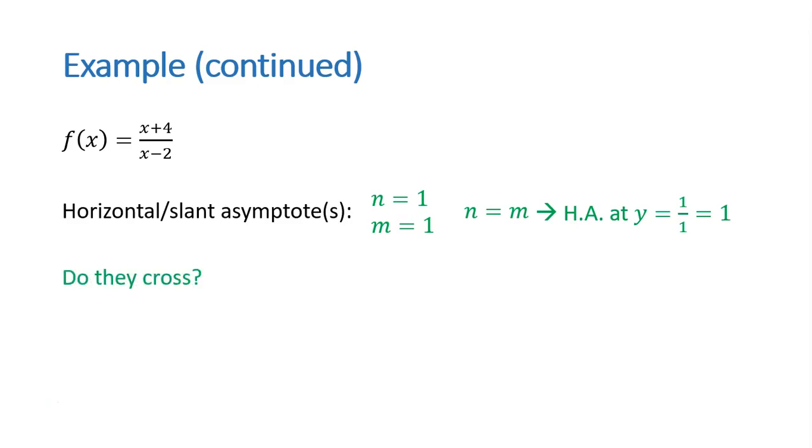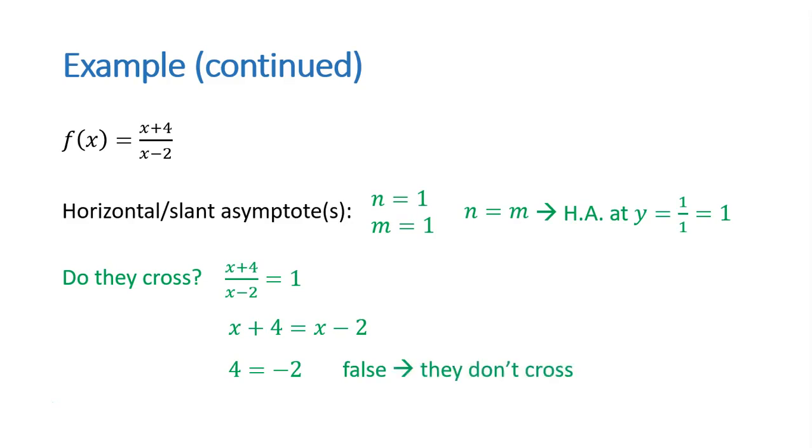Do they cross? Well, I take my function, I set it equal to the value for my horizontal asymptote, and I try to solve for x. So multiply both sides by the denominator and move it over. I need to combine like terms, get everything with an x on one side, get all my constants on the other side. If I try to move one of the x's over, however, they're going to cancel, and I'm just going to be left with 4 is equal to negative 2. This is a false equation. This is not true ever for any value of x, which means that this graph does not cross with its horizontal asymptote. So when we graph it, everything is either going to stay entirely above or entirely below this particular asymptote.